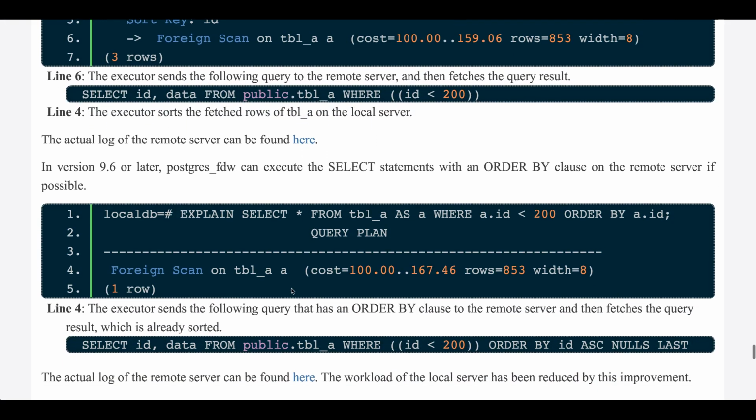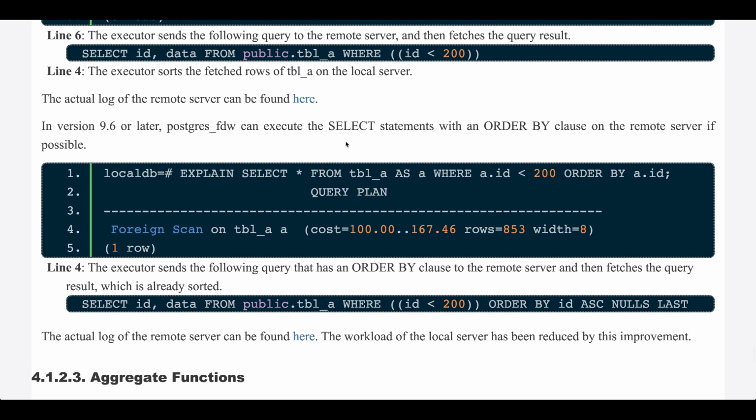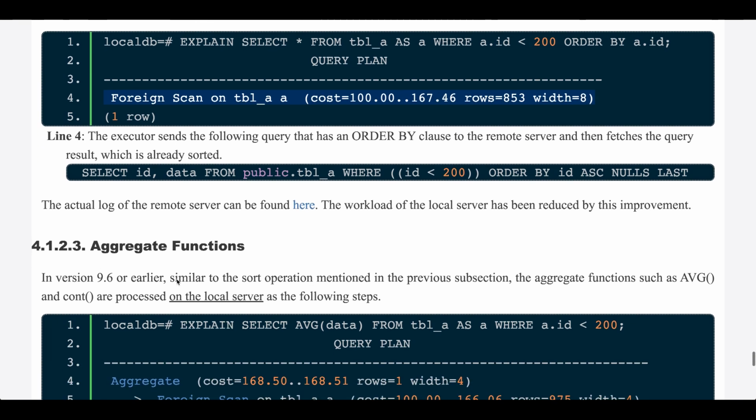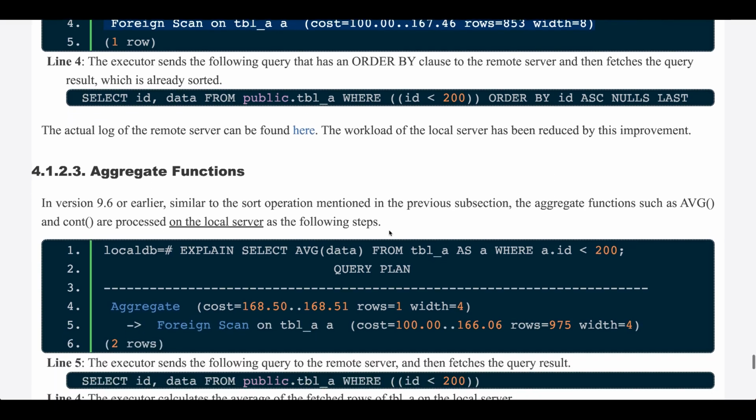In version 9.6 or later, Postgres foreign data wrapper can execute the select statements with an order by clause on the remote server if possible. The executor sends the following query that has an order by clause to the remote server and then fetches the query result, which is already sorted. Nice. The workload of the local server has been reduced by this improvement.